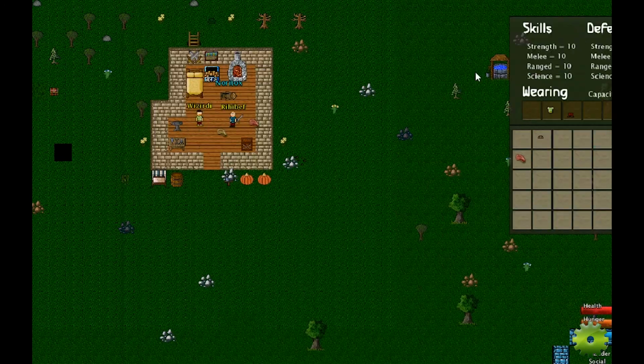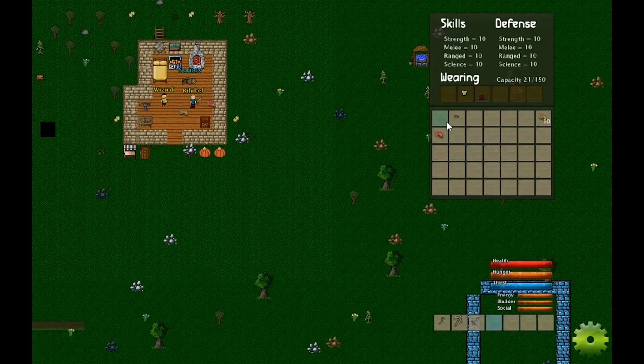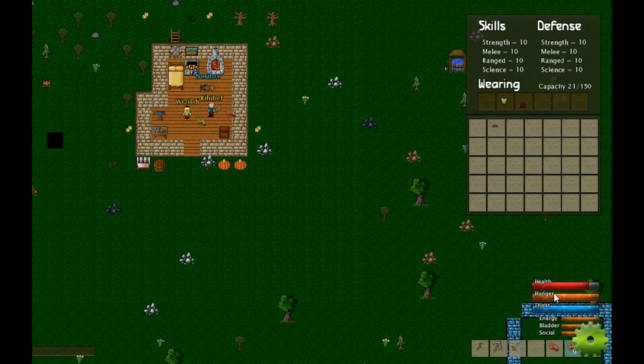Okay, so some other things that I've added to the game is some meat and some rotten meat, and they should work. Maybe not. They might not work right now. Yeah, they work. So when I click E, you can see on my health bar on the bottom right, I'm eating rotting meat, so that's damaging my health.